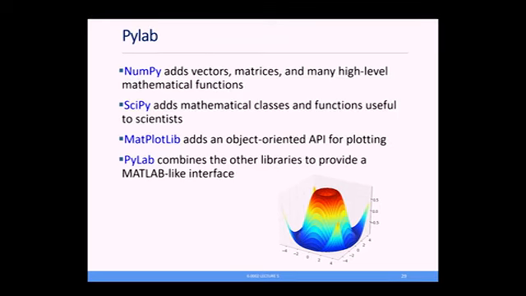NumPy adds vectors, matrices, and many high-level mathematical functions. Actually, I'm not sure how to pronounce it, but we'll call it NumPy. So these are really useful things. SciPy adds on top of that a bunch of mathematical classes and functions useful to scientists. Things like, well, we'll look at some of them as we go on through the term.